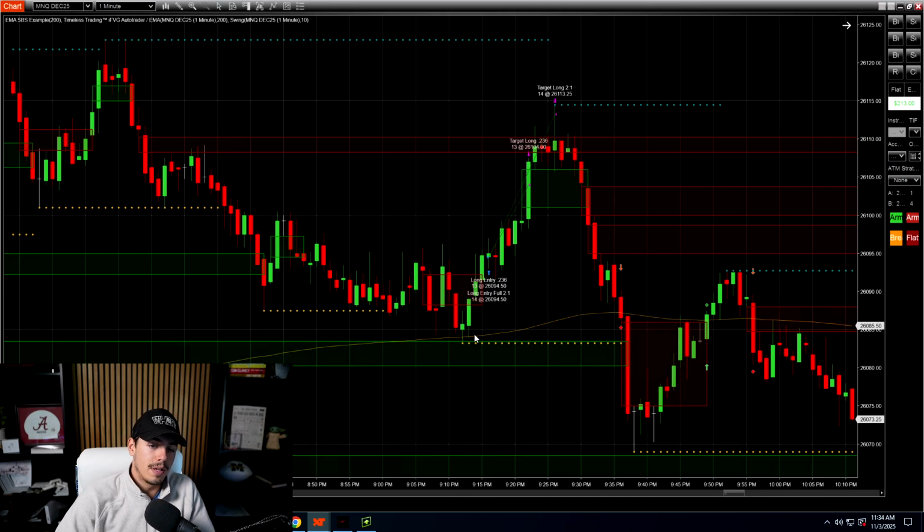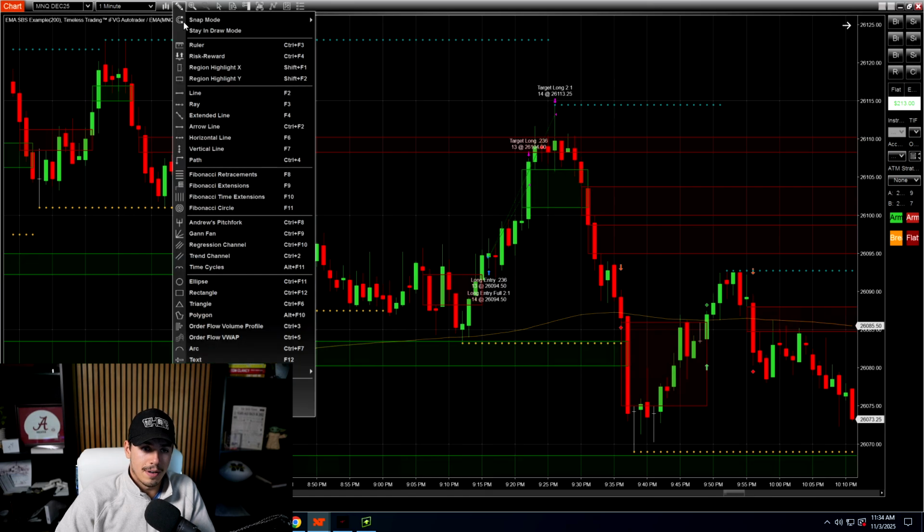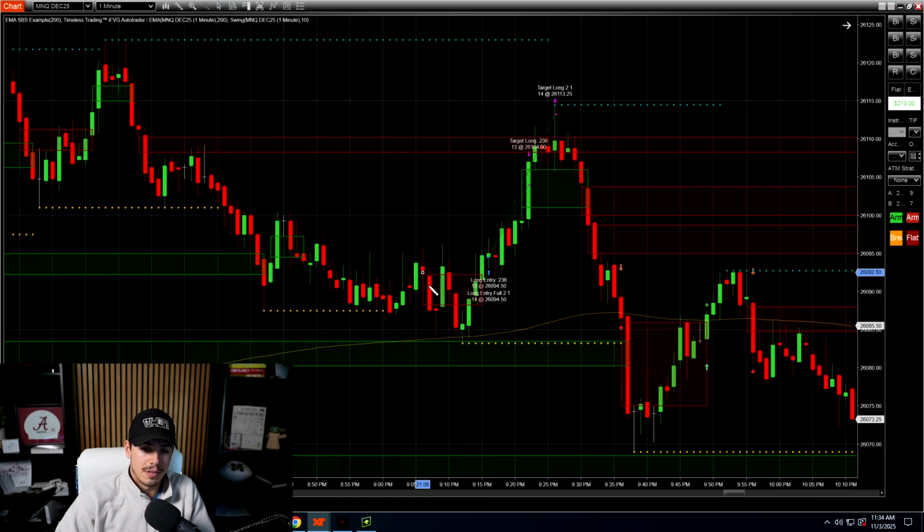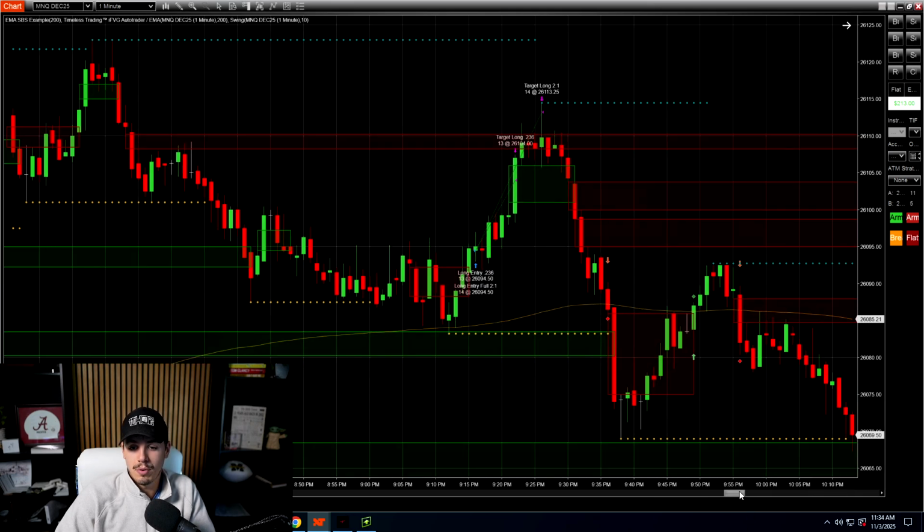If we have a setup, we get this fair value gap here, which again, our minimum is 2 points and this is 4 points. So we got a nice close back above. It took a long, hit 1 to 1 and hit 2 to 1. Great. Full win, that's 1.5R.